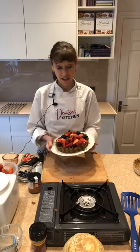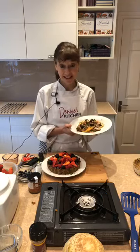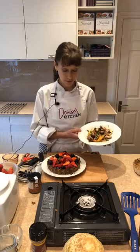So these two recipes that I have made today, we've got celeriac steaks with a mushroom sauce.